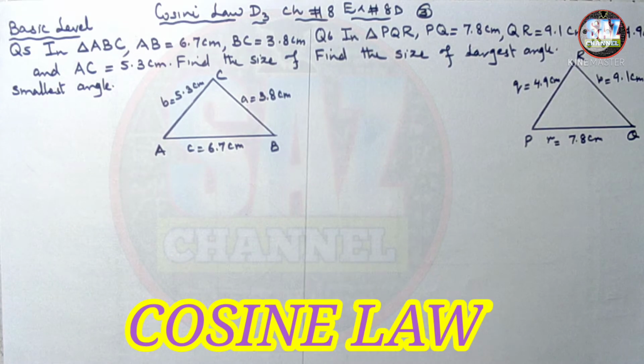Now, how to decide whether we have to solve the triangle by sine law or cosine law? These are important points that we have to keep in mind and understand before going to O-level examination. So please do not miss any part of the lesson, because during the lesson I'll be giving you some basic tips and tricks to decide which law, either sine law or cosine law, is preferable for the solution of the situation, and how to solve the given situation. So let's move to today's class, and in today's class we'll be discussing question number 5.